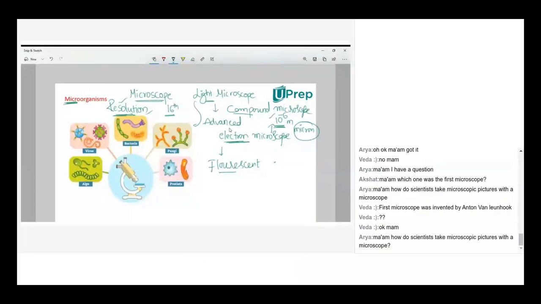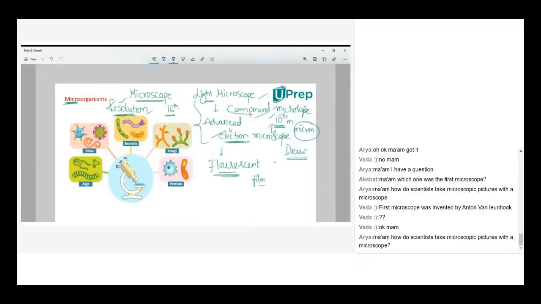In earlier days, when people observed under a light microscope or compound microscope or electron microscope, they used to draw the pictures of what they had observed. They used to just draw, that's all. But with the advancement of the fluorescent microscope, we can get a photograph of the observed detail. The fluorescent material is like film development, you know, in good olden days when cameras were used, films would be developed in labs and all.